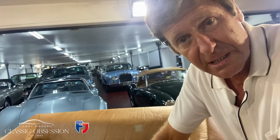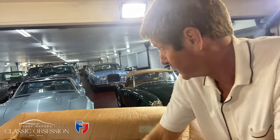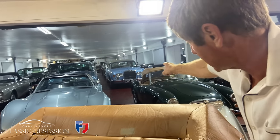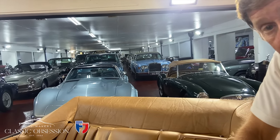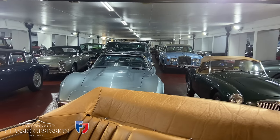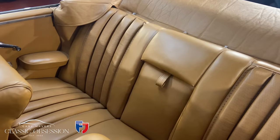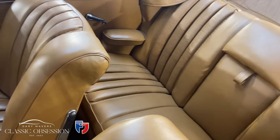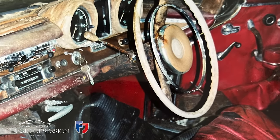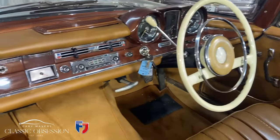And everyone was against me at the time saying, you've got to put red with silver. The car was originally, you see this Rolls in the background? Like a sky blue. It was called Horizon Blue. And it was actually the Geneva Motor Show colour in 1963 when this car was launched. But I decided to repaint it silver and get rid of the red leather and replace it with the leather you can see now, which I think really sets it off.